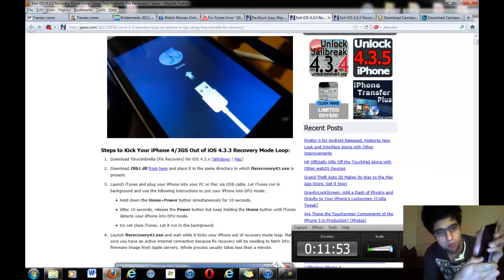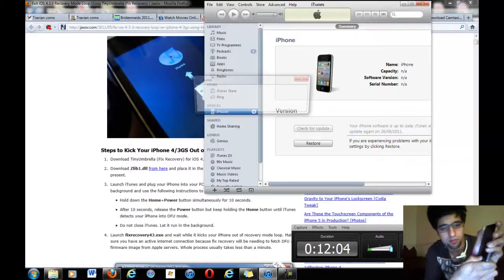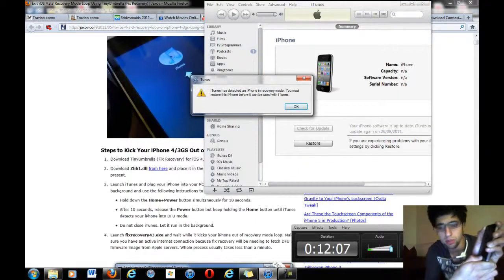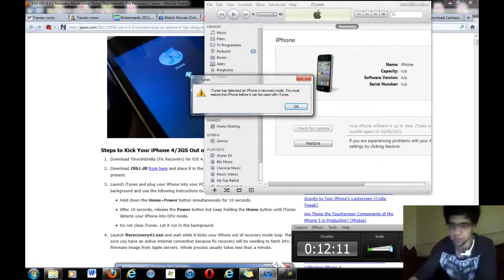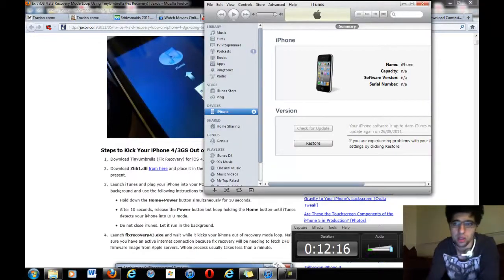After 10 seconds, release the power button, but keep holding the home button until iTunes detects your iPhone in DFU mode, which is what I'm doing right now. Okay, I think this is it. The iPhone is in recovery mode now, in DFU mode. As you can see, iTunes has popped up a screen saying it has detected an iPhone in recovery mode. That's what we need.